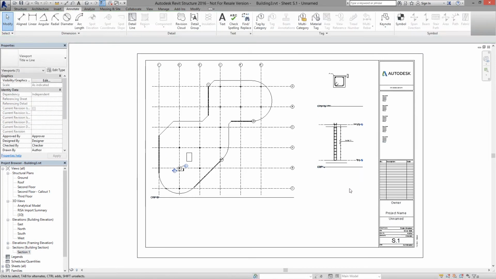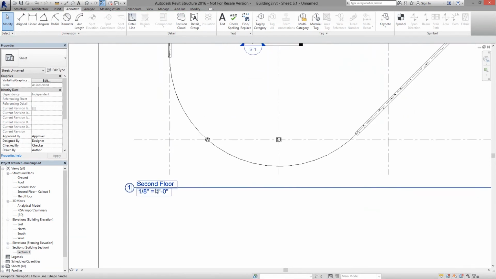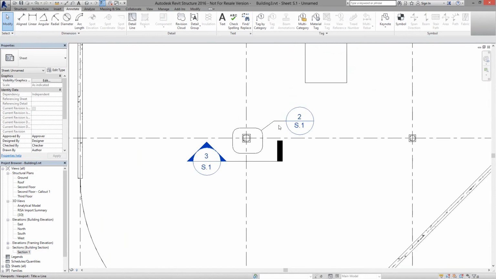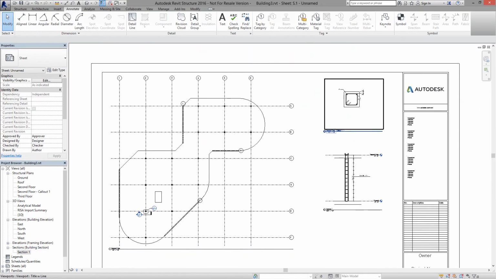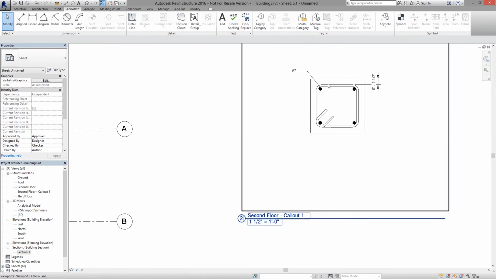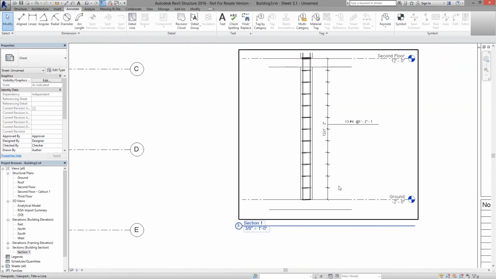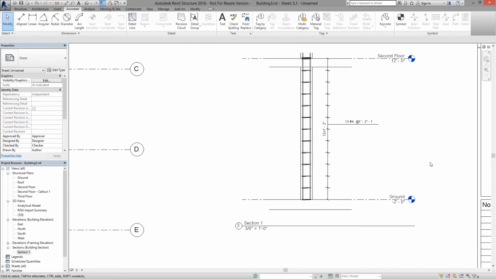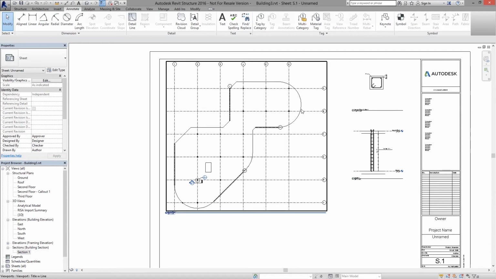And so what we've got now is this is drawing number S1, and here's my second floor plan view, and we can see there's a call out, and it automatically labels what sheet these are on and what detail numbers these are. And then I can come over to say detail number 2 on here, and this is the call out. And so this is all live information that's come right from my RISA model without me having to do any sort of CAD line work whatsoever. So it really makes it very nice and convenient. And of course this information gets updated as we go back and forth. So we can take a look at that.